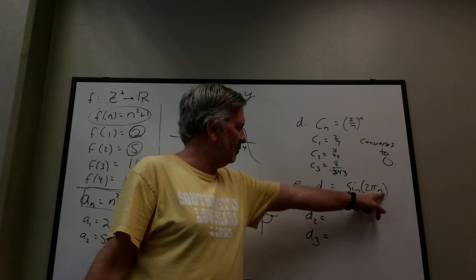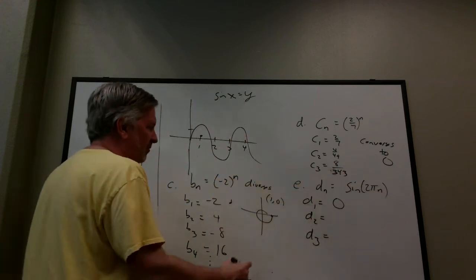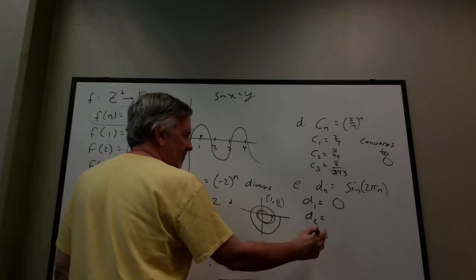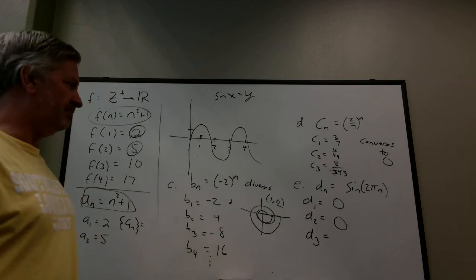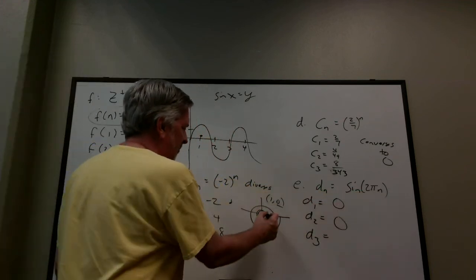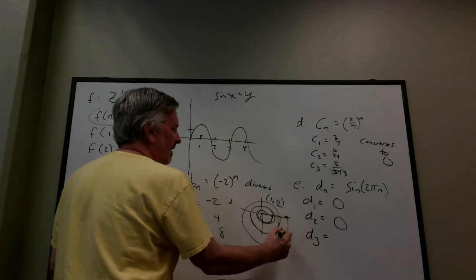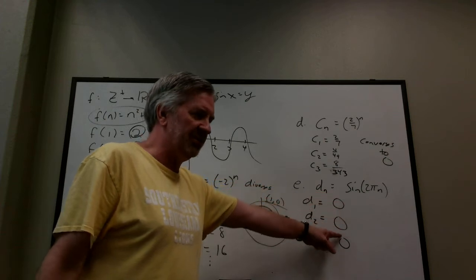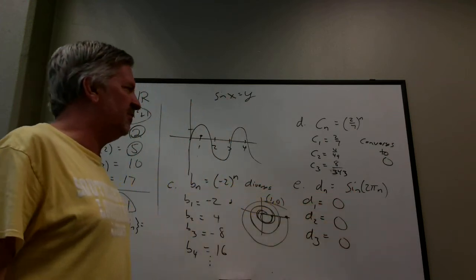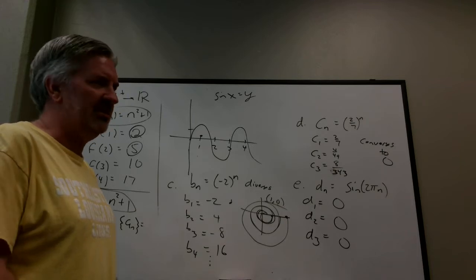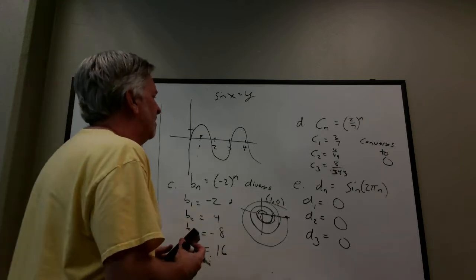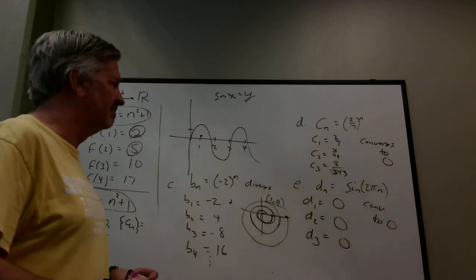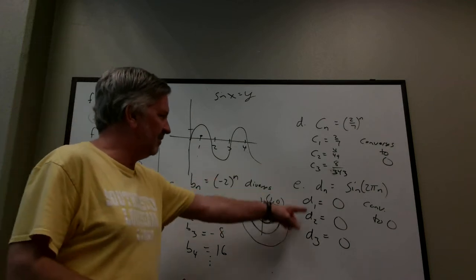Well, now let's let n be 2. Now you're at sine of 4 pi. Where's 4 pi? That's 2 times around, and you're right here again, and what's the sine? 0. And sine of, let n be 3, sine of 6 pi is 3 times around, and you're right back here again, sine is 0. So all this is the sequence 0, 0, 0, 0, 0, 0 in disguise. So just because you see sine or cosine does not mean the sequence doesn't converge. Okay? So here, this sequence converges to 0, because it's 0 every single time. Every value of the sequence is 0.